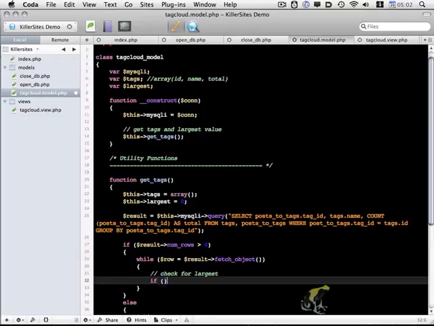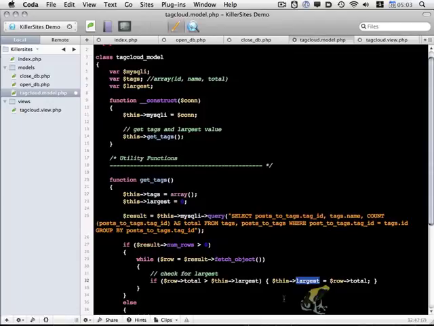So if row total is larger than this largest, we want to set this largest. Okay, like so. So after this while loop finishes, what's going to be contained in our largest variable is the most number of times any tag has been used.